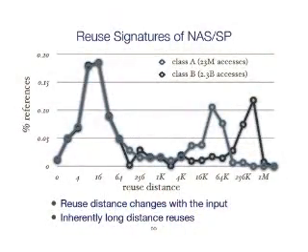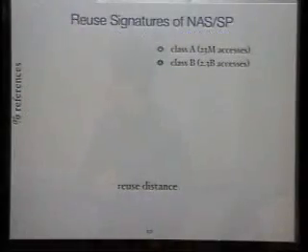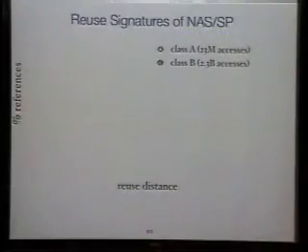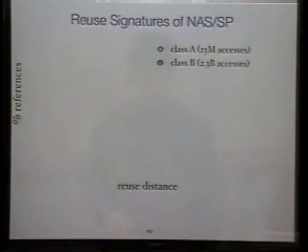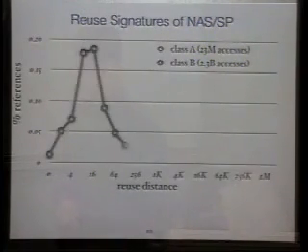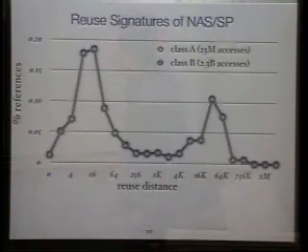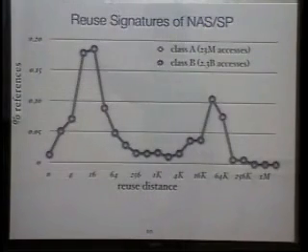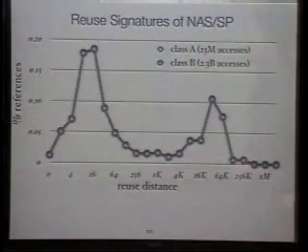So first I want to show you the reuse signature of a real application from NASA. This is a full benchmark that computes fluid dynamics. And being NASA, you probably can imagine why they care about fluid dynamics. And I used two fairly small input sets. And for the first one, I'm showing the reuse signature as a line drawing, just for ease of viewing.